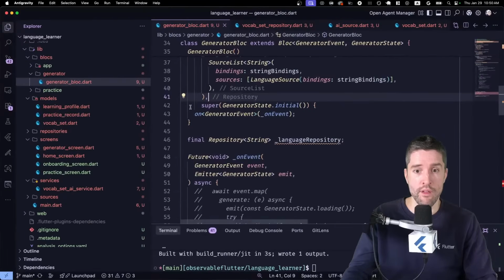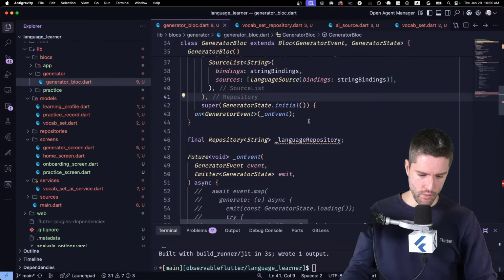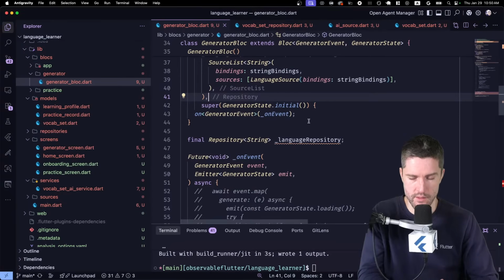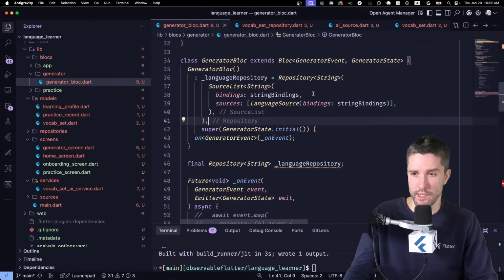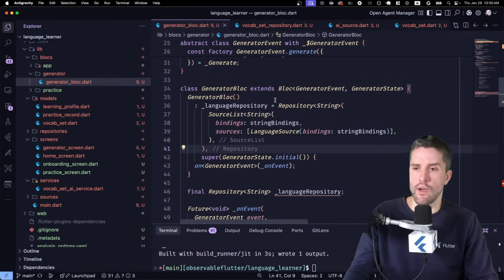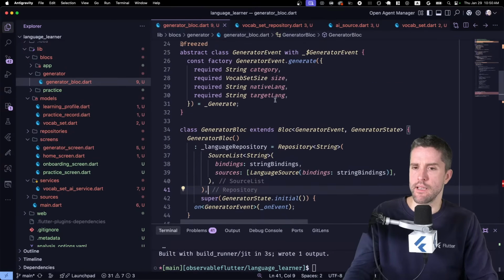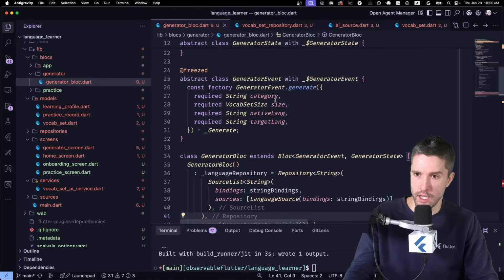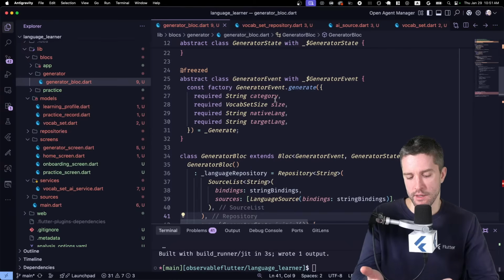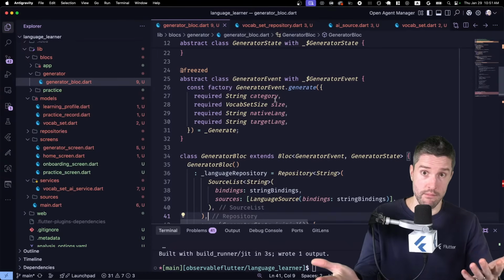Unless I'm really confused. Someone asks, what is your definition of a service and what is a repository? That's actually quite a good question. So a service, I think, is a thing that talks to something outside of my code. That's generally how I think of it. So a service accesses the file system, makes network requests, talks to Gemini, or uses native APIs on the phone to get connectivity, for example.